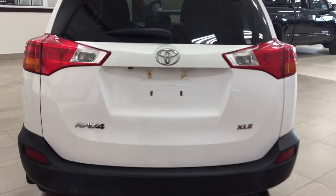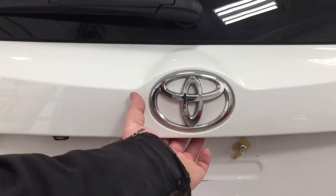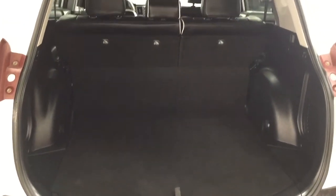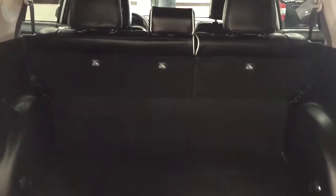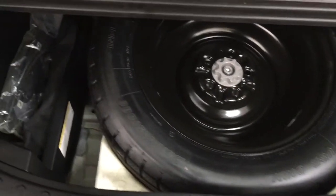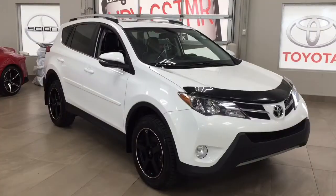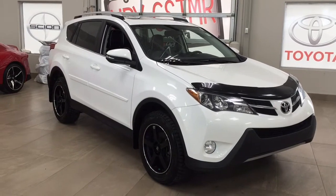Finally, we'll be taking a look at your rear cargo area as well as your tailgate. Located on the back of your tailgate you'll see your backup camera and your rear hatch release located underneath the Toyota emblem. Closing in on the rear cargo space, if you need more additional cargo room you can fold down the 60/40 split rear seat, and if we take a look underneath the floor you'll find your spare tire as well as your jack and tool kit.